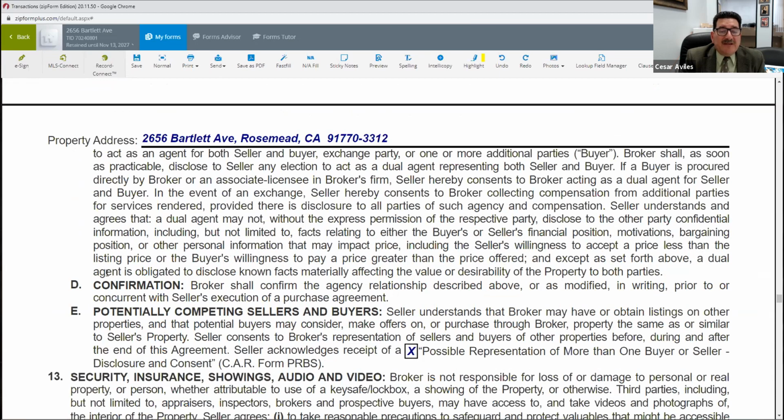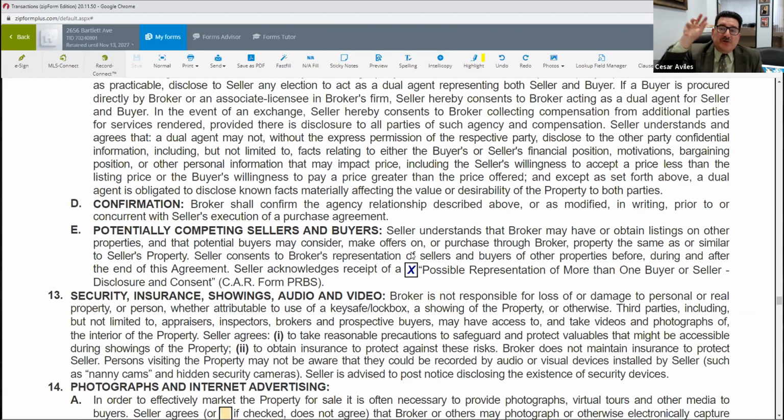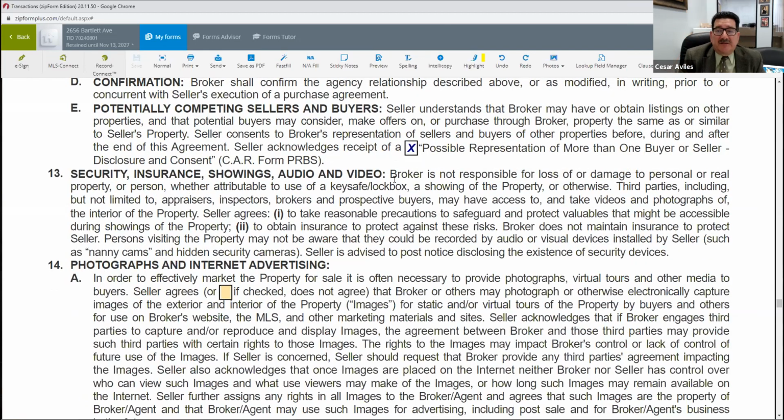The confirmation of agency. We will be confirming on the purchase agreement prior to the execution of the purchase agreement. We will confirm whether we are the buyer's agent, the seller's agent, or a dual agent. Make sure that you put your license, the other agent's license, and you check all the boxes. Please don't leave the boxes unchecked. If you do, we will have to make you do another form, and I hate forms. I don't like forms. When I got into this business, 3 pages, that's it. Purchase agreement, that's it. No more. Now it's like 100 pages, and I have to review them all, so I don't like forms.